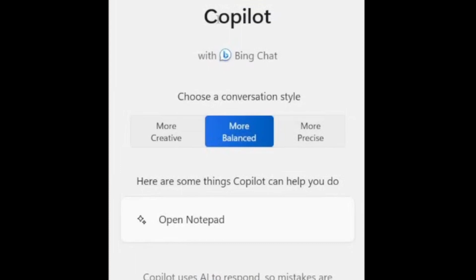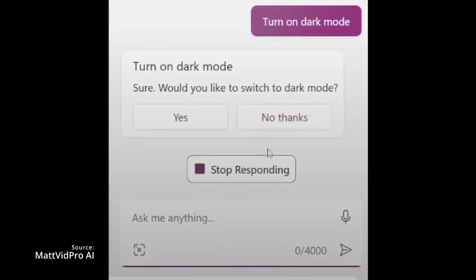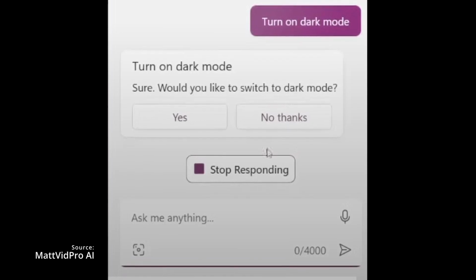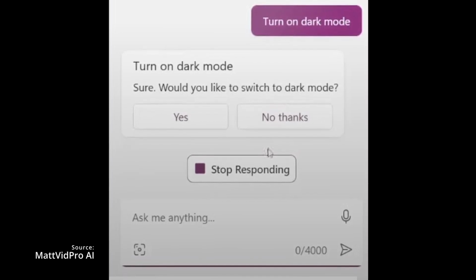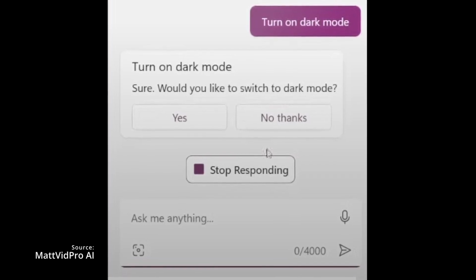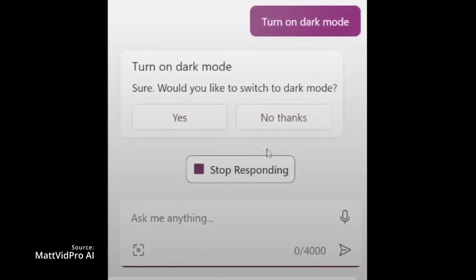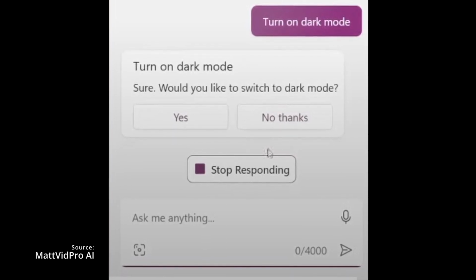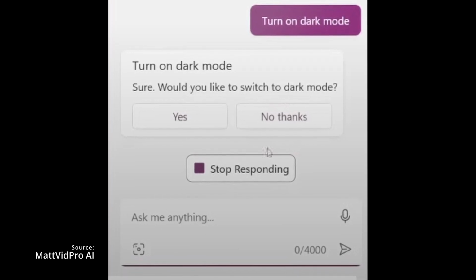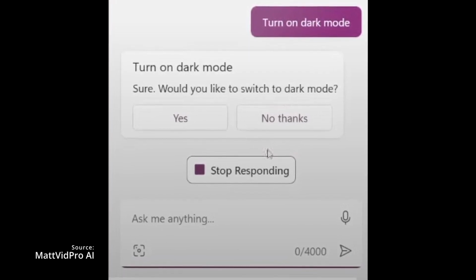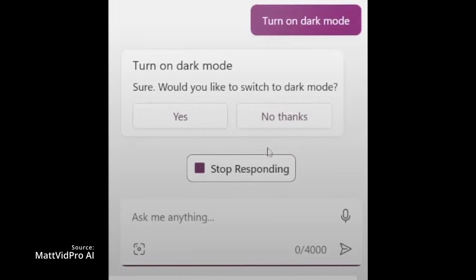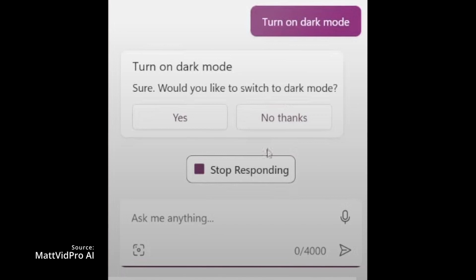But while Microsoft demonstrated that Copilot can connect with other Windows and third-party apps, early testers have encountered difficulties unlocking this functionality. A great video by MattVidPro AI highlighted some of the issues with this tool, such as the need for an extra click to confirm simple tasks like opening a Windows app or enabling dark mode. This is really disappointing, as it seems somewhat condescending towards the user. I mean, what could possibly go wrong if a user accidentally activated dark mode? I really hope they address this soon, or at least make it optional, because it can be frustrating for users. Right now, this takes longer than clicking your way to any of these options.